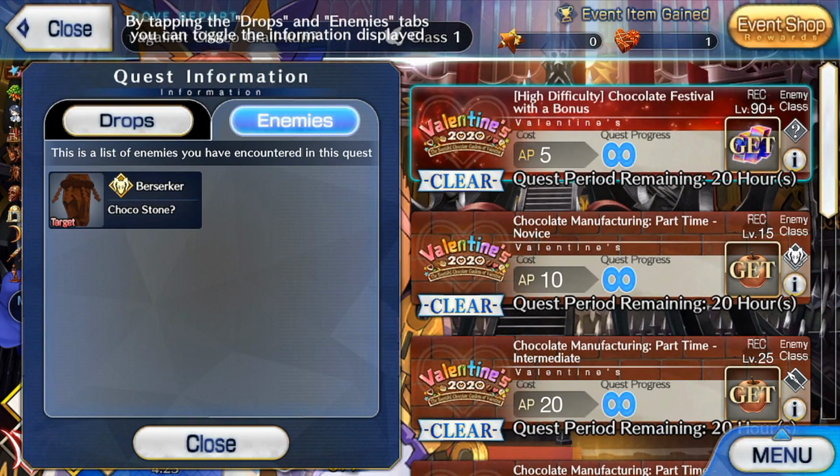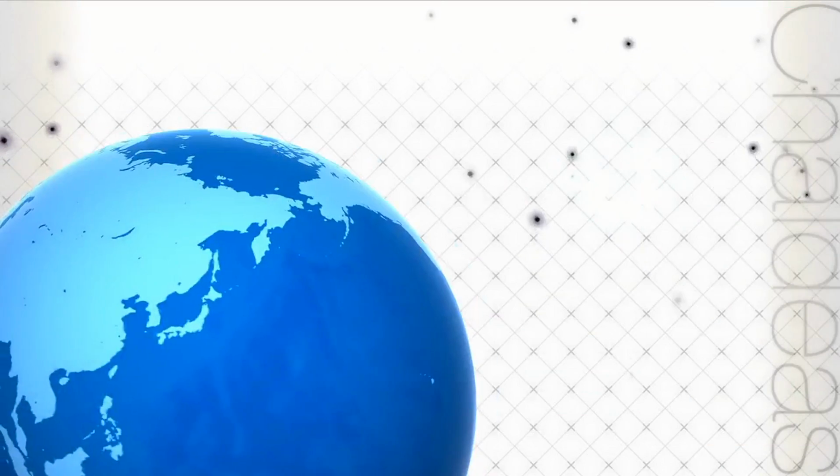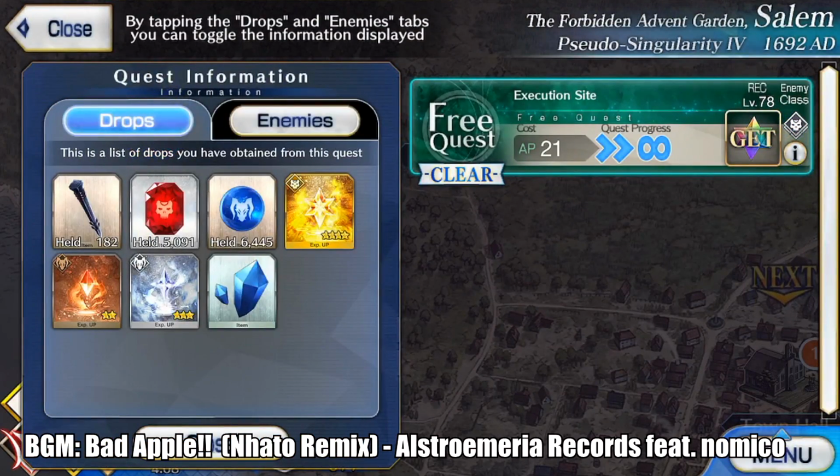This drop chart is really useful for quickly identifying which free quest it is that you need to farm by taking a look at what dropped there, and it'll tell you if you still have a potential drop missing from that free quest with the question mark boxes. Event CE drops will also show up as question mark boxes if you didn't get one yet from that particular free quest.